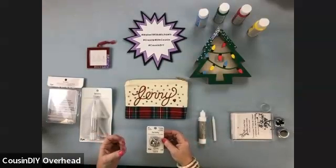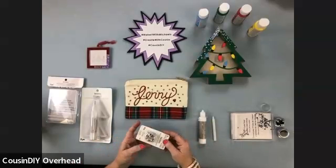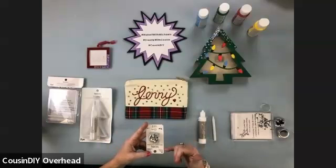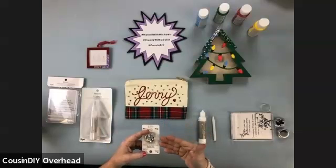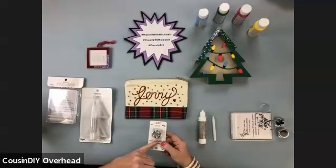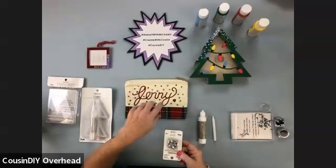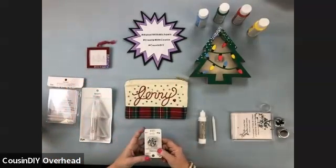So the Crystal Radiance, there is good, better, and best with the quality of all of the crystals. And the Crystal Radiance is made in Austria, and it is the best of what you can get for the crystals. Crystals have a faceted top, and then they have a flat, mirrored bottom, and that way you can see the reflection when you put the crystals onto your products. And so it helps reflect the light, especially if you have something that has color already on it. It will pick up the light from behind.